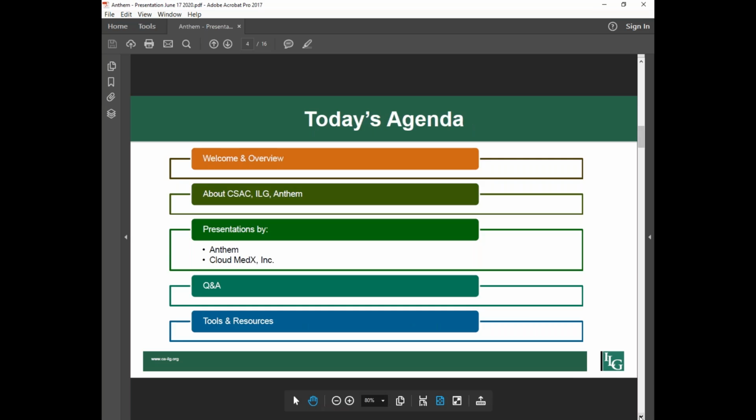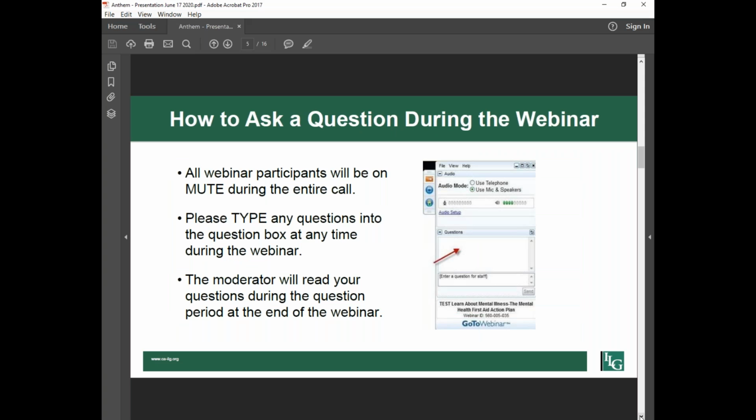I'm going to go ahead and get to the information about what we're doing. We are going to hear directly from the creators of this powerful tool, the team at Anthem, as well as their team at CloudMedX. And we're going to be able to ask questions directly of the creators and the team behind the tool. So this webinar is for you and for you to have access to the information you're looking for. So please feel free to ask questions during the webinar using the Q&A box. Since you are on mute, we do need you to go ahead and type in your questions, and we will verbally ask your questions to the presenters in real time so that they can provide you with the answer you're looking for.